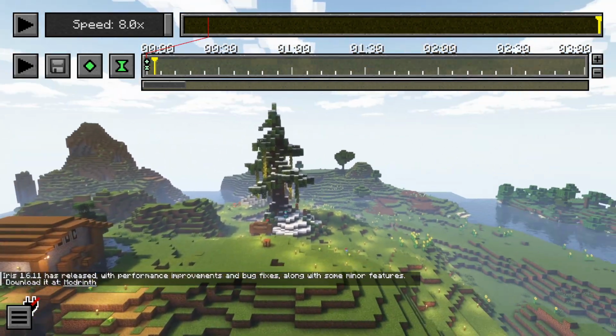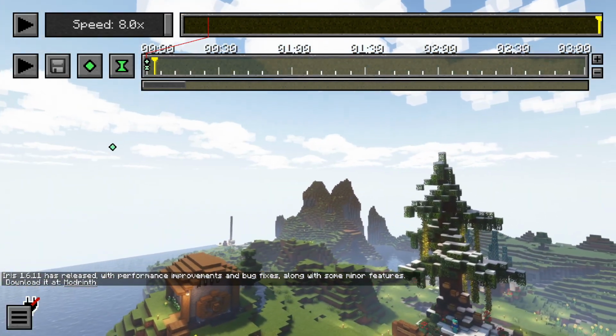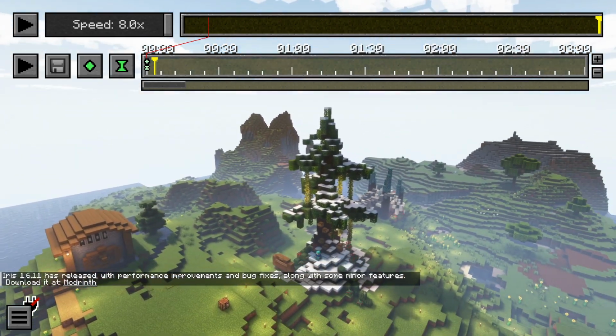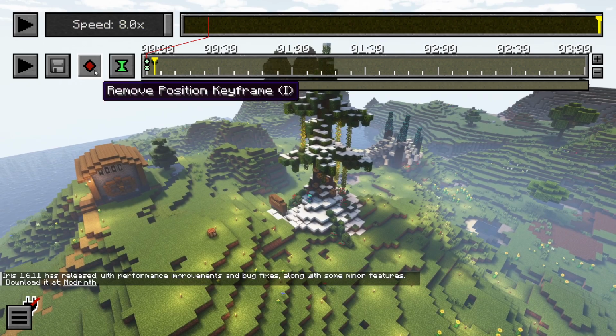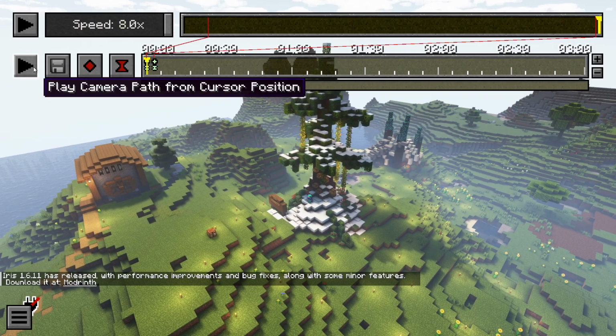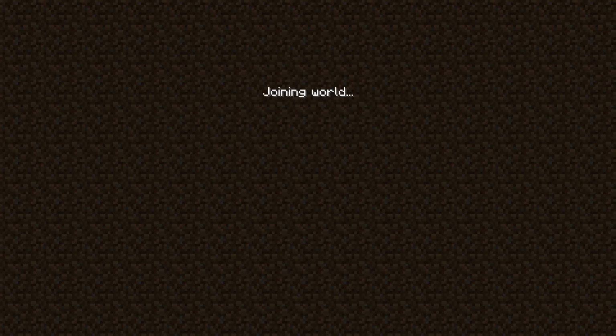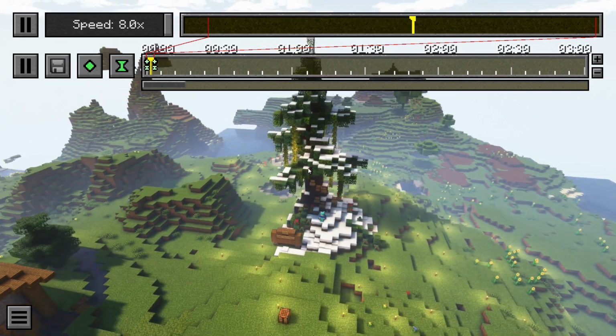Right, and what we want to do is, let's say, we're going to move to about right here. So, we're going to add in more keyframes. We're going to go back to here. I'm going to show you how that looks. So, everything's going to move fast, and then the camera also is going to move fast.